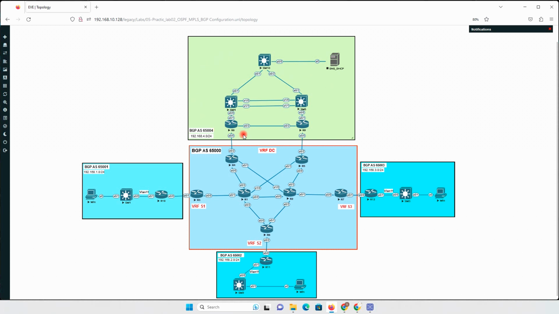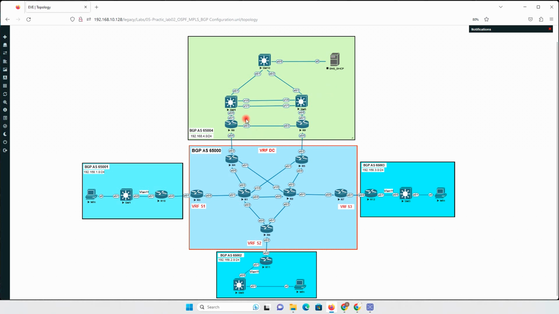First, we configured our layer 2 configuration in the data center. Here we configured the spanning tree, also the trunking protocol between these three switches, and also some EtherChannel between switch 4 and switch 5. And after that we configured the active standby between these two switches using VLAN 10 and VLAN 20.